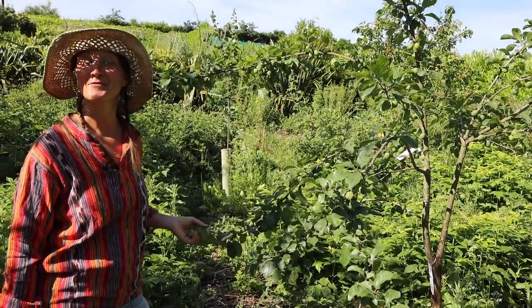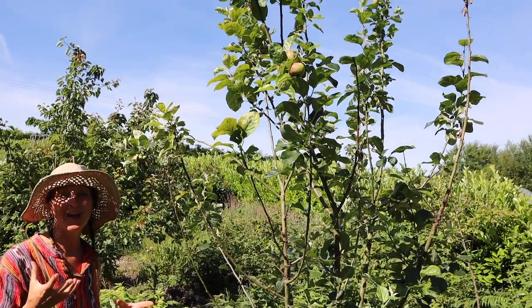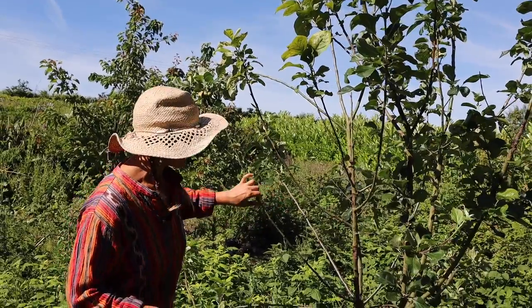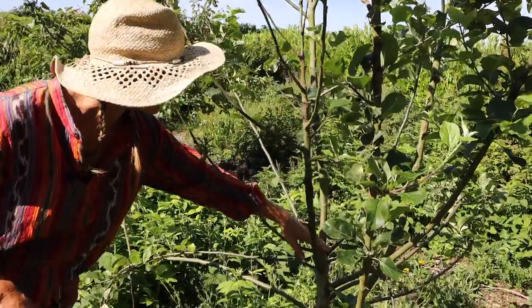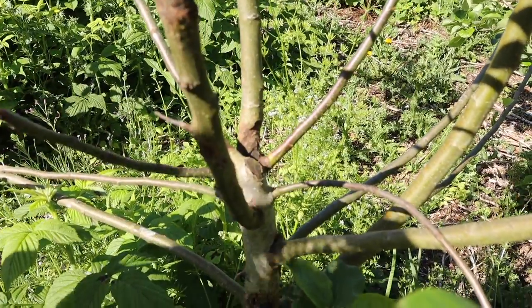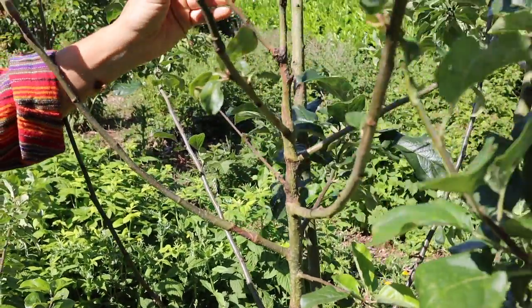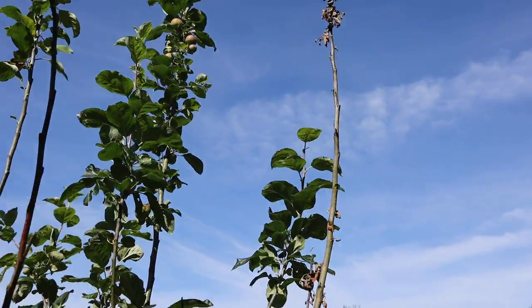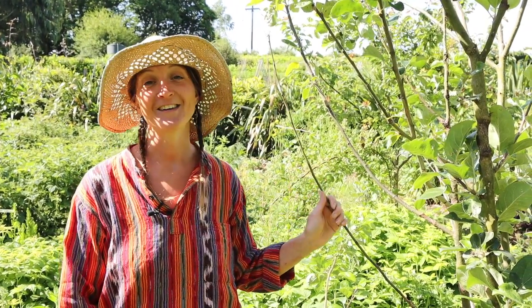Over here is our Peasgood Nonsuch apple tree, which is a massive cooking apple that grows really big apples — which is why I've always wanted to grow this tree, and also because I really like the name. But we're a little worried about this tree; it's had a hard time as a transplanted tree and then the main stem got snapped and had to be cut right off. Now it's getting all these big brown welts — maybe some kind of bacteria — coming up all over it and some branches are dying off. So if you have any thoughts on that, please do let us know. It might be that I have to treat myself to another one of these trees next winter.